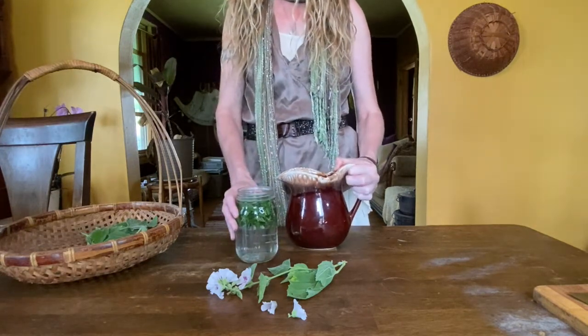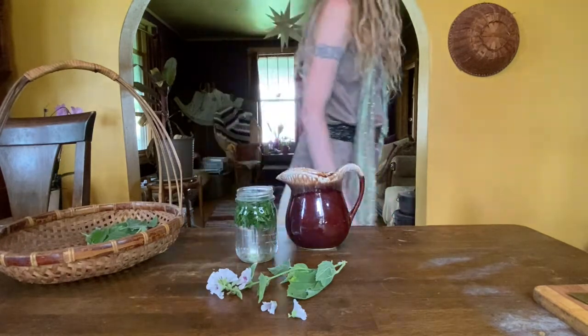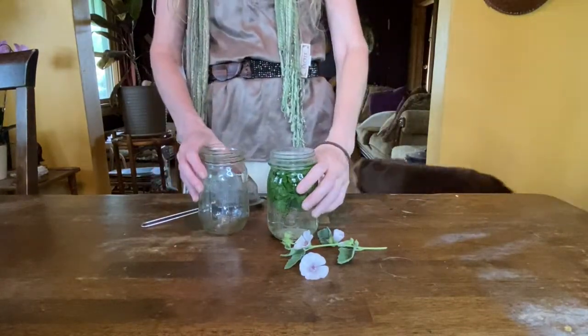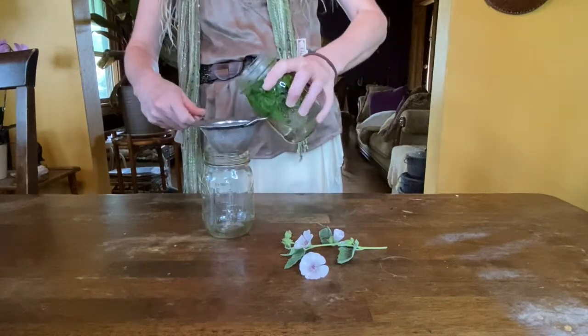Let your cold water infusion sit for 4 to 8 hours. Once it has steeped for up to 8 hours, it's time to strain off your herb. Use a strainer to pour your tea into another jar or container and compost the herb.